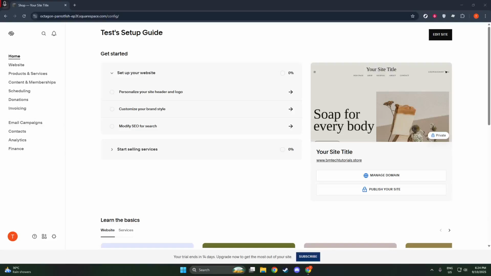In today's video, I'm going to teach you how to connect your Cloudflare domain to Squarespace. By the end of this tutorial, you'll be ready to seamlessly integrate your domain and have your website up and running smoothly. To begin, make sure you're logged into your Squarespace account. This is our starting point, so have your login details ready and type them in carefully.